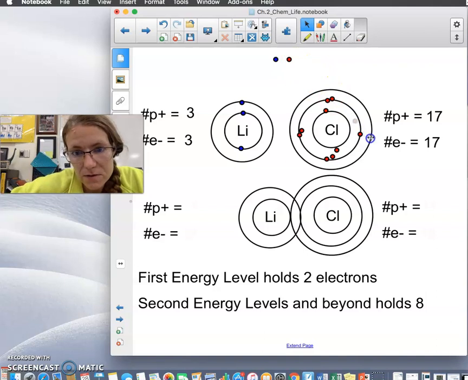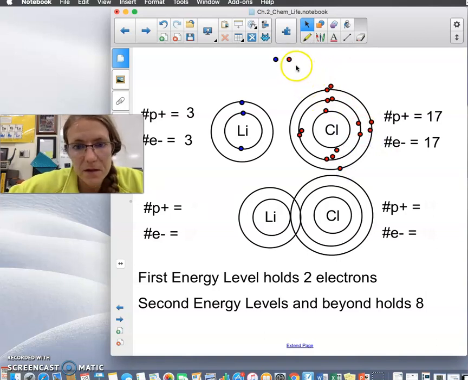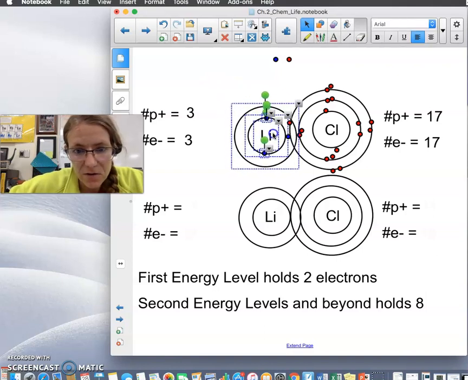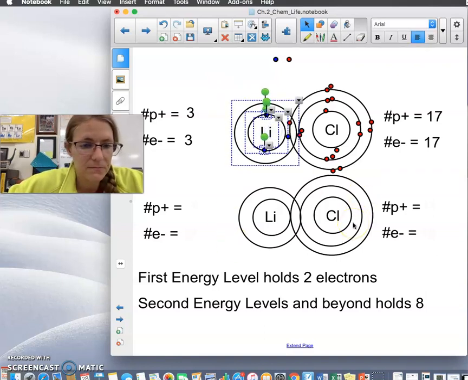All right, I am at 10. I should have completed this slide. So sorry to be wasting your time. So I'm at 16, and here's 17. And so you can see that I have an open spot here, and lithium doesn't want this electron, so it literally makes the transfer, and we're just going to see if I can slide all of this over, and we have forces of attraction holding this bond together.